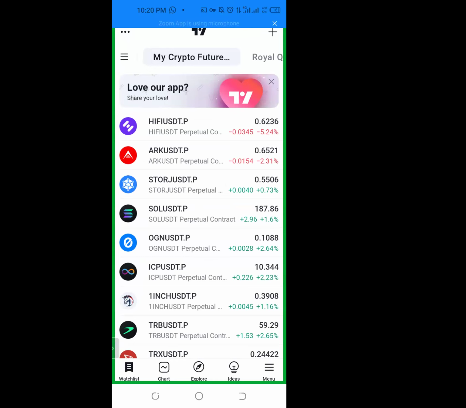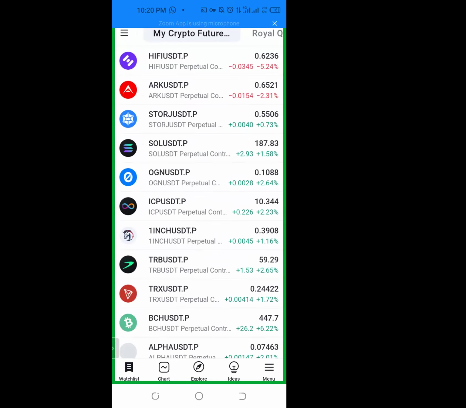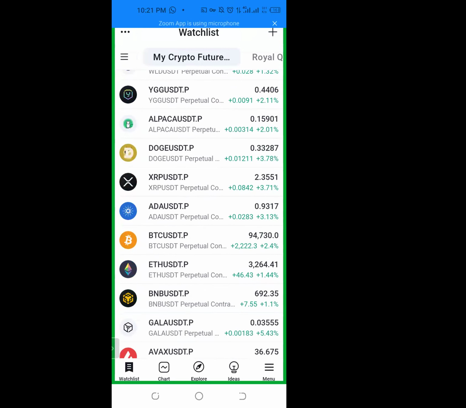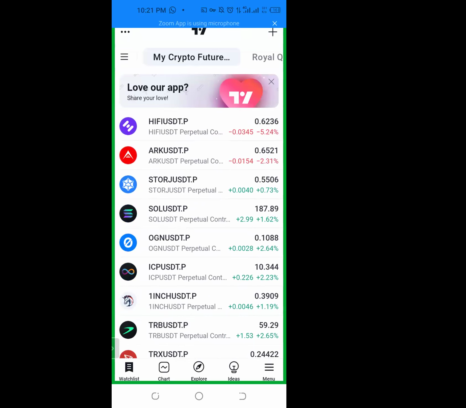I already have a futures coin here, that I've done futures in the past. And that time, RoyalQ had not used futures. I was praying that I want to use it. So they're going to introduce it, so I will do it now. I will do it.